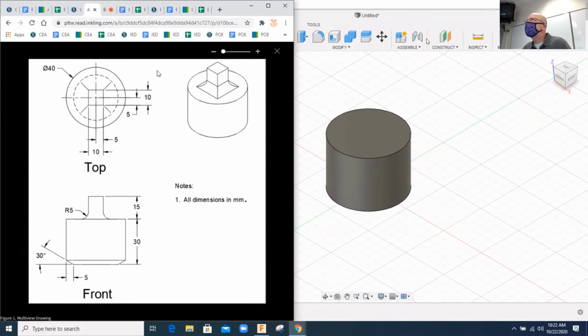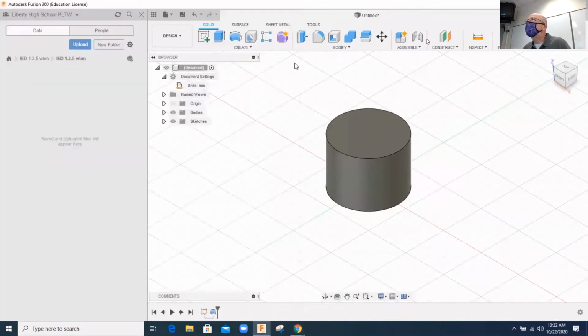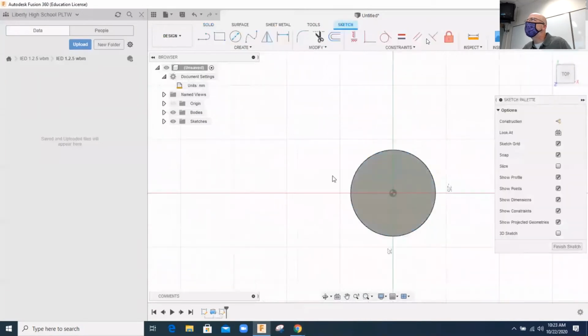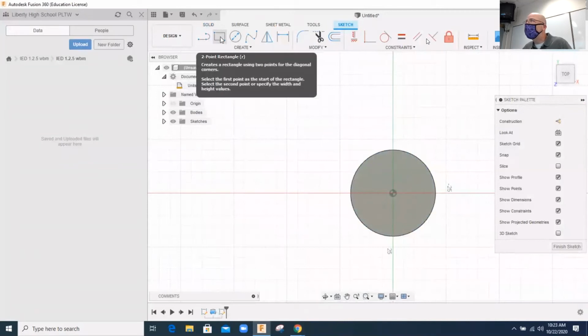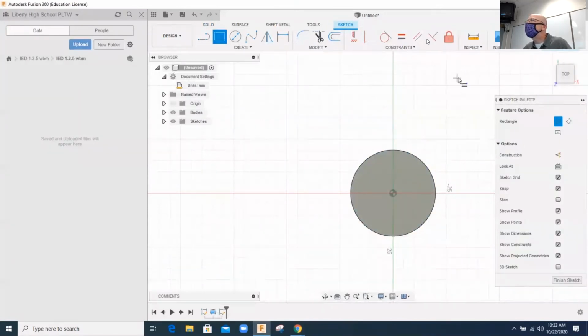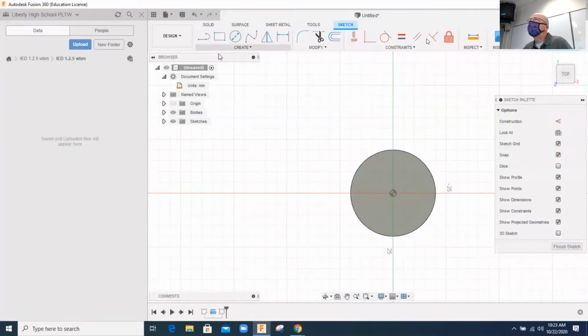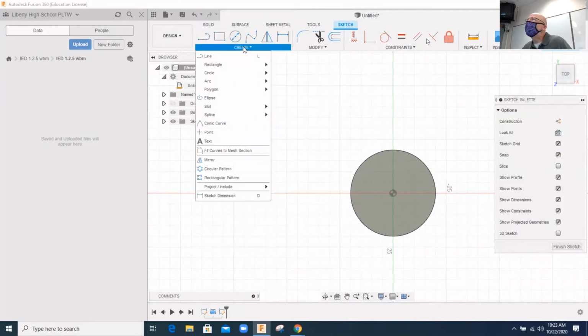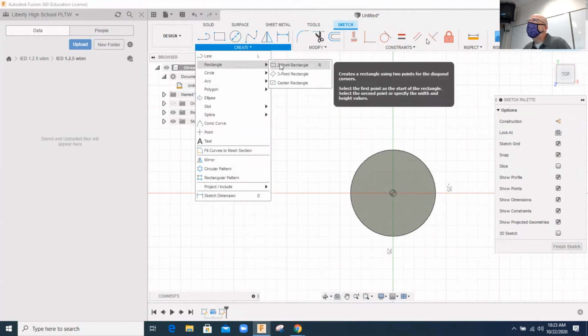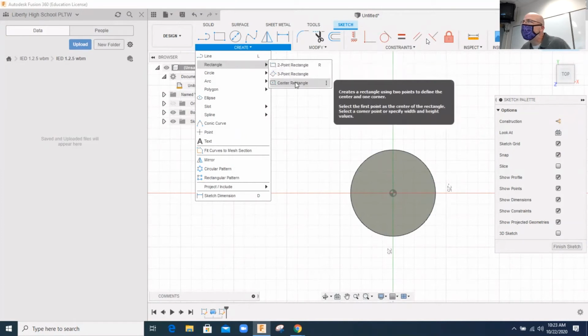The reason I'm emphasizing that is because when I make this part, I'm going to make a new sketch on the top of the cylinder, and instead of a rectangle that's corner to corner, I'm going to cancel that. How do I cancel that? What is that? Finish? No, not finish. Cancel that. Okay. Instead of a corner-to-corner rectangle, which is pretty much the traditional way to do it, I'm going to do something else, which I will try to figure out. A rectangle, not a corner to corner, not a 3-point rectangle, but a center rectangle.